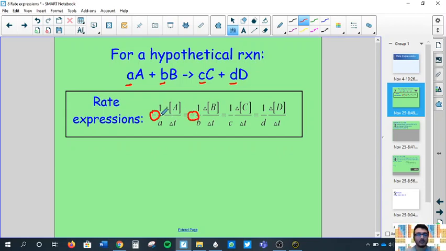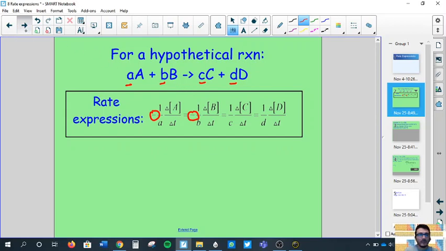In our denominators, we find their coefficients, a and b. For our products C and D, we have the lowercase c and d, their coefficients in the same locations in the denominators, and the rates of change for each of those, C and D, found here. So the rate of change of concentration of C over time, and the same for the rest of them. Notice though, they don't have negative signs, they have positive signs. So we can now compare any substance inside a balanced equation using the stoichiometric ratios in this way.